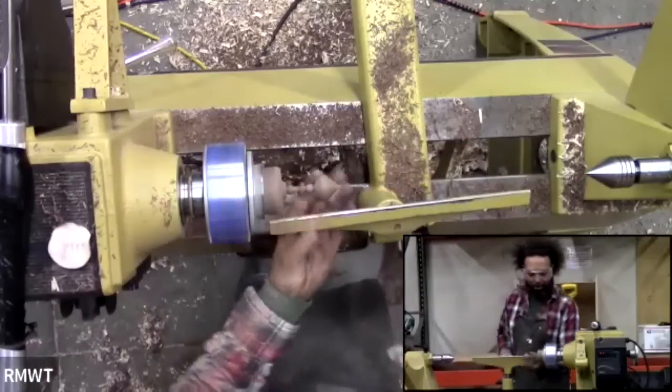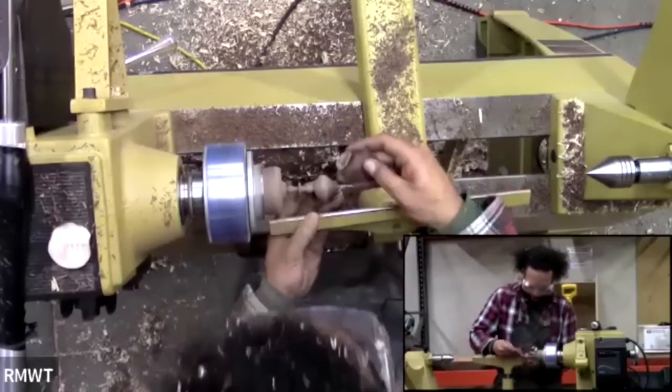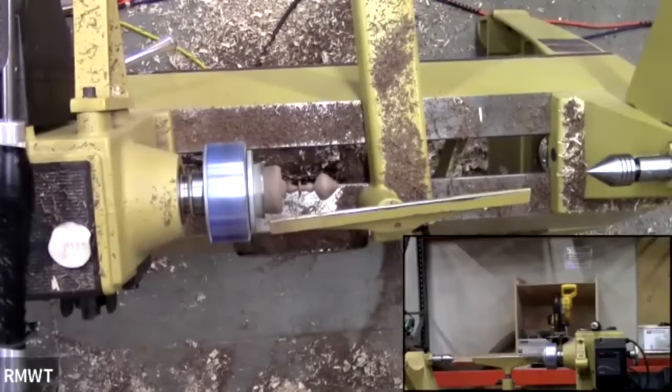Pretty happy with what we have. Let's just go with something else. And what do we have here? That's 1,000. That's way too high. Let's see what we have for grits over here. I'm looking for maybe something like the 320 or 400 will be okay. And we should be good.